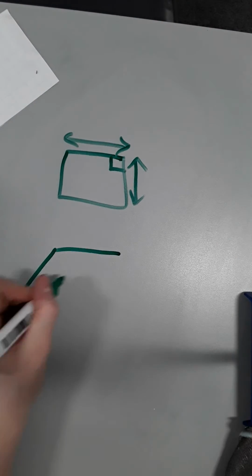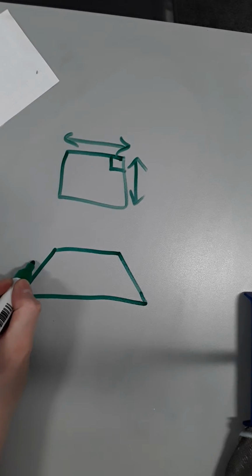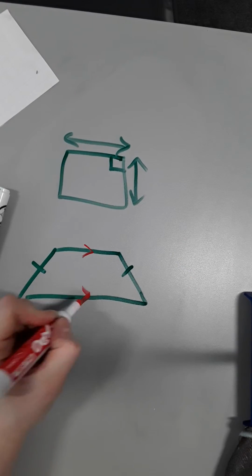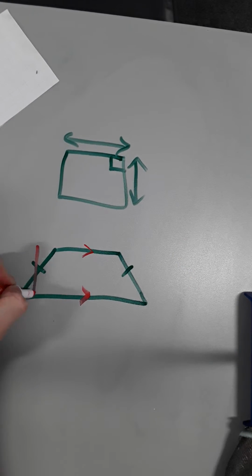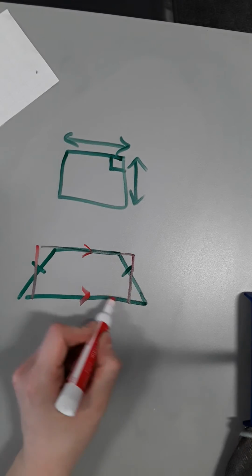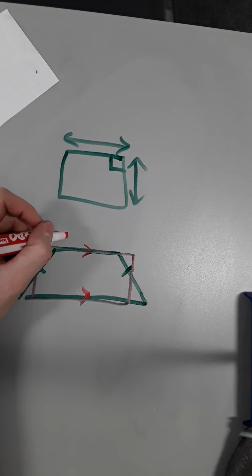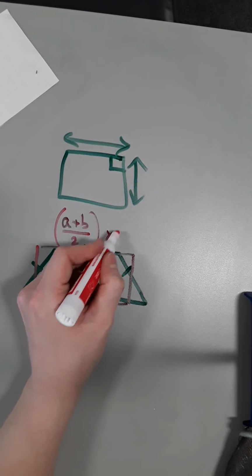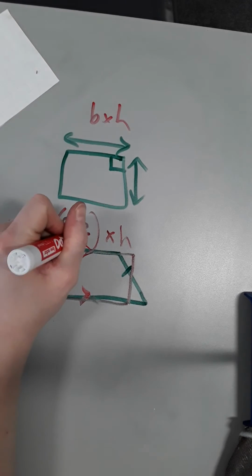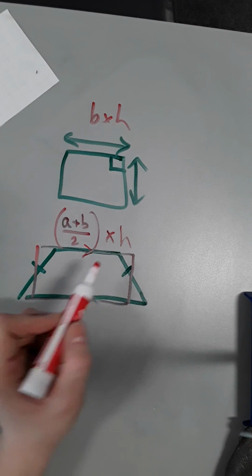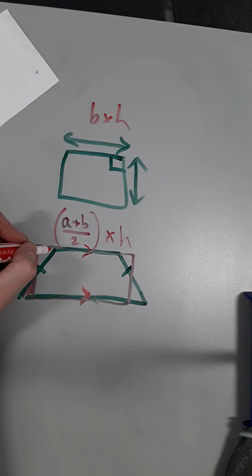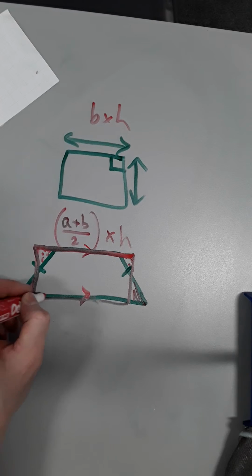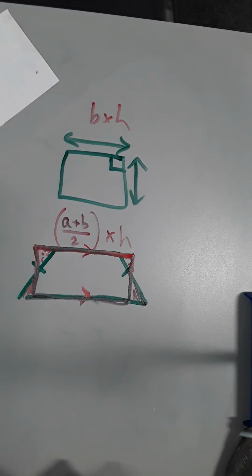If you're given a trapezium, and it doesn't matter whether it's isosceles, isosceles means that you have two sides the same, if you average your two parallel sides, that gives you an average length which turns it into a rectangle. So you're going to do your two parallel sides, A plus B, divided by 2 to find the average, and then times by your height. So this is base times height, whereas this is average of parallel sides times by height. And what that does is it moves this bit over here and this bit over here, and now we've got a beautiful rectangle that has exactly the same area as our trapezium.